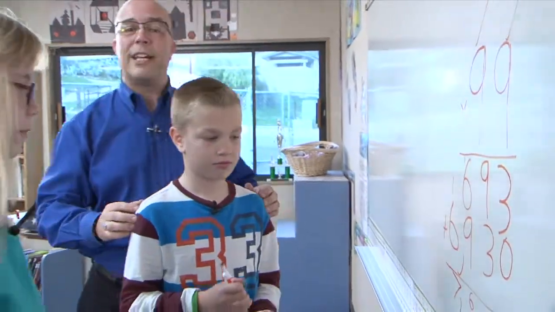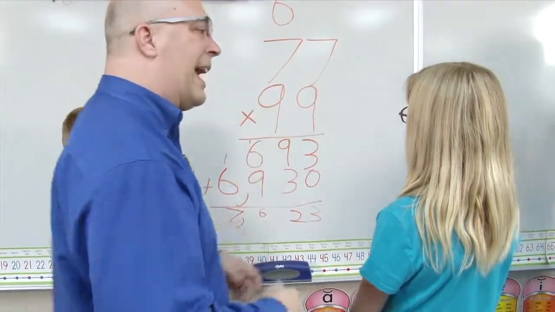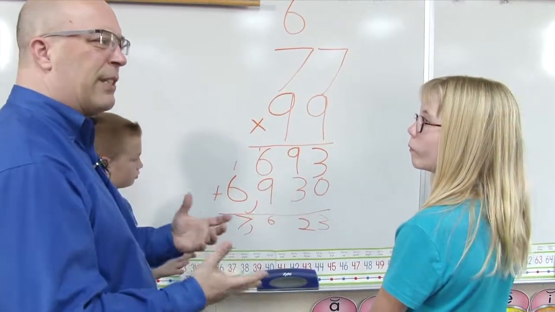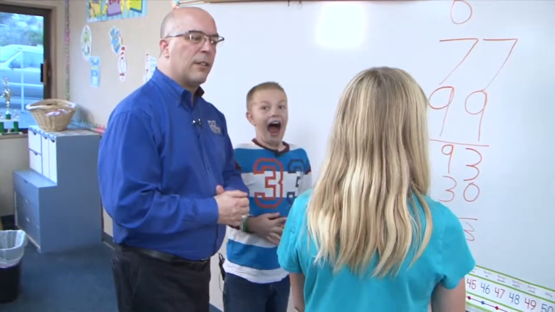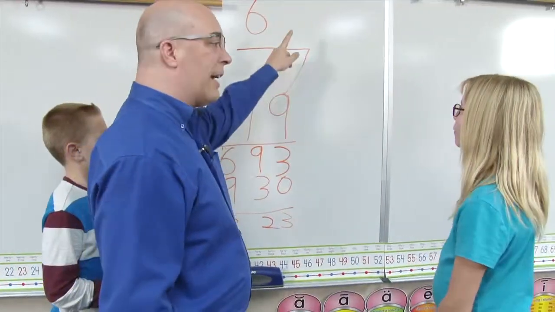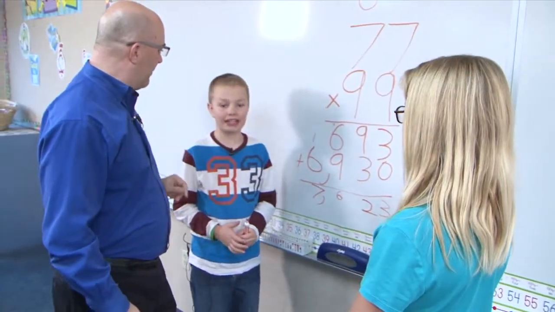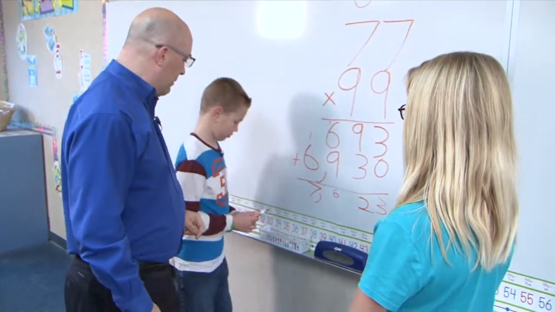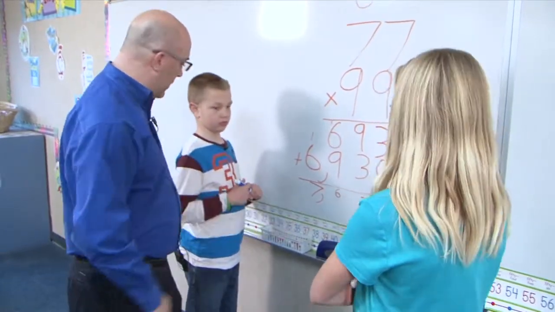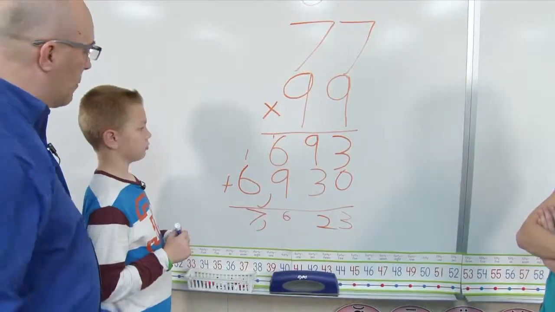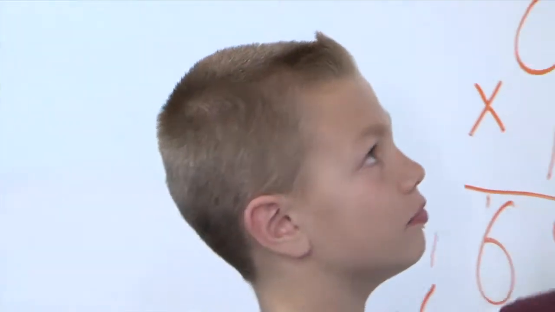Harley, come on over here again. What I'd like to do is see if we could estimate what this would be. If we had 77 and we rounded it, do you know when you have a 5 or higher, you round up? So 77, the 7 is higher than a 5. What is it? 80. So why don't we grab that blue one? Ryley, 77 would become what? 80. Put an 80 next to the 77.